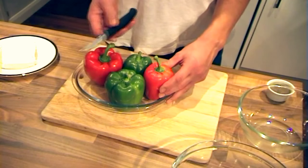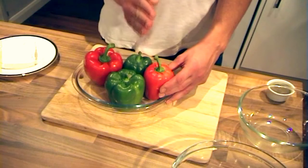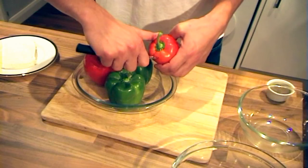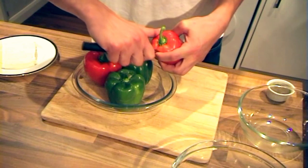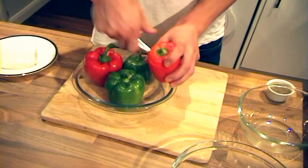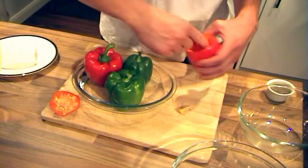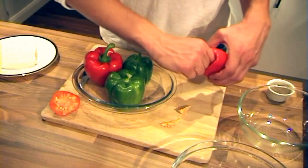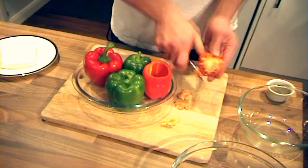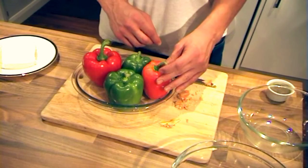While the rice is cooking I'm going to show you how to cut the peppers so that you can keep the tops, because we need them for lids to keep the moisture in. The best way to do that is to cut them at an angle right near the green stem, and cut all the way around to take the tops off. We need to clear out all the seeds — the seeds are toxic so we don't want to eat any of those — then cut the base nice and straight. There we should have a perfect top.